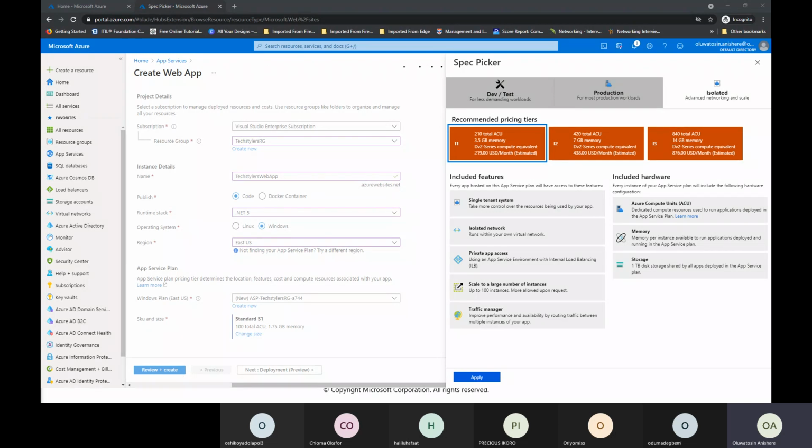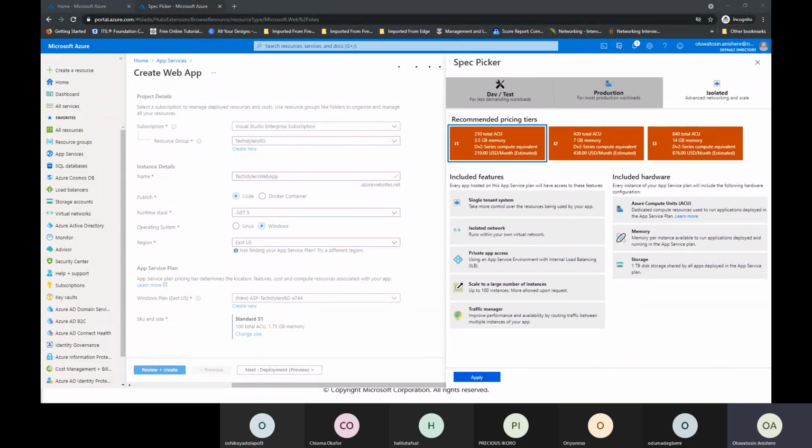That's why the word isolated comes into place. You have your private dedicated environment of the data center. So you'll be using a particular set of series, like a dedicated VM that gives you a fast processor and bigger storage. It's like a premium, I don't want to use the word premium, like a VIP. It gives you that VIP treatment, if I can use that word.